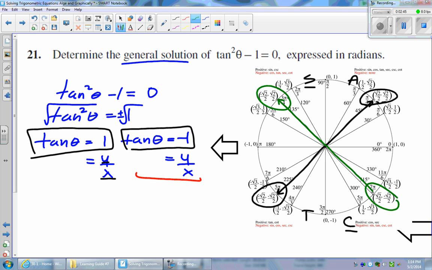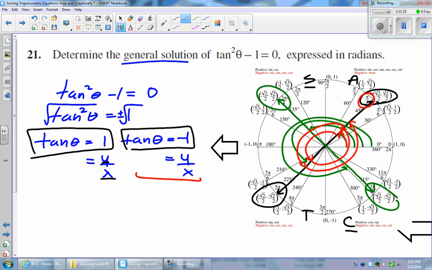Okay, so as you can see here, our solutions are occurring here, and then next here, and then over here, and over here. Okay, so you get the idea. It's definitely periodic. So we want to state a general solution here. So let's say we start with the angle in quadrant 1, so pi over 4. That solution is going to repeat itself every pi units. So here is the first solution, then it repeats again pi units later, and then pi units later again, and again, and over again.